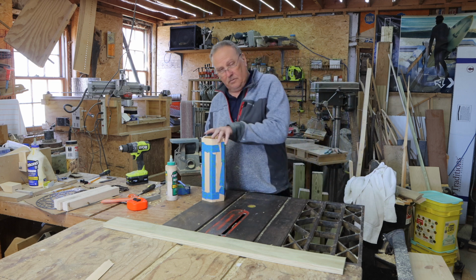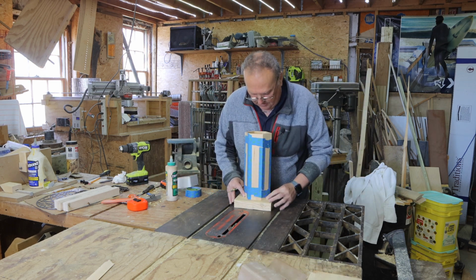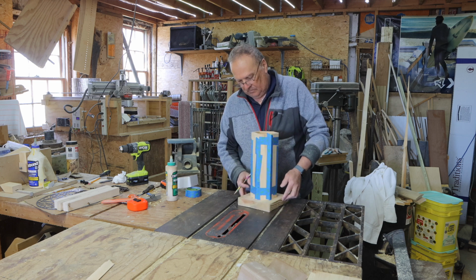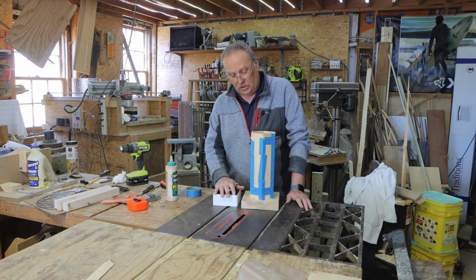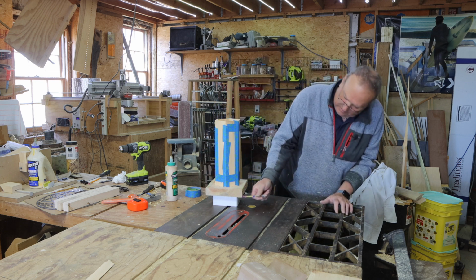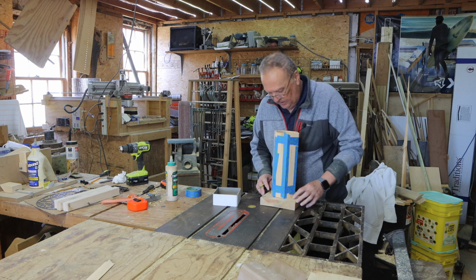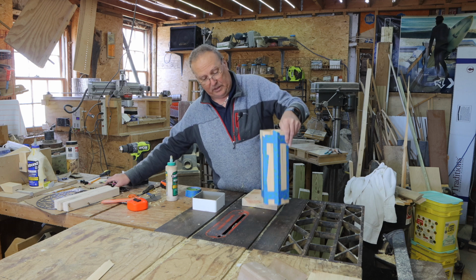All right, the body of our lighthouse is starting to take shape. While the body dries, I'm going to come up with a base for it. The reason it's this big is that, remember, I'm going to fit it over my 5-inch post. I want a little bit of a cap-type effect, so I'm going to take some measurements, because I'm going to bevel the edges. Let's see what I come up with.